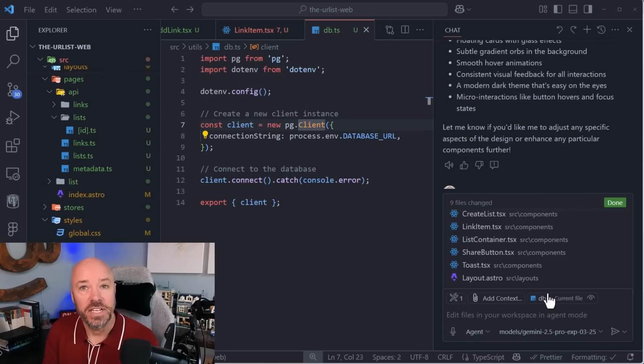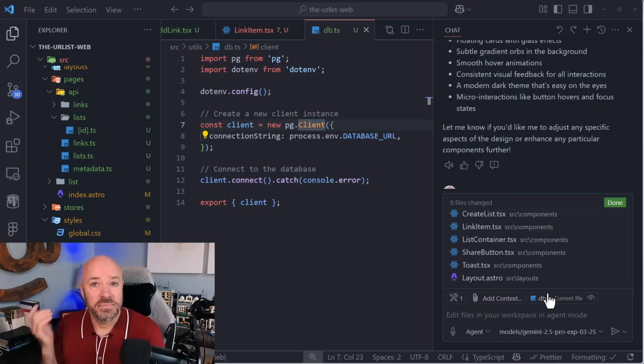So that's agent mode in VS Code. That's MCP in VS Code. That's next edit suggestion. That's bring your own key. All of that is available today. You can use it today in Visual Studio Code. It's an incredible time to be a dev, especially with all of the AI capabilities that we have. And my question is, what will you build? Happy coding.